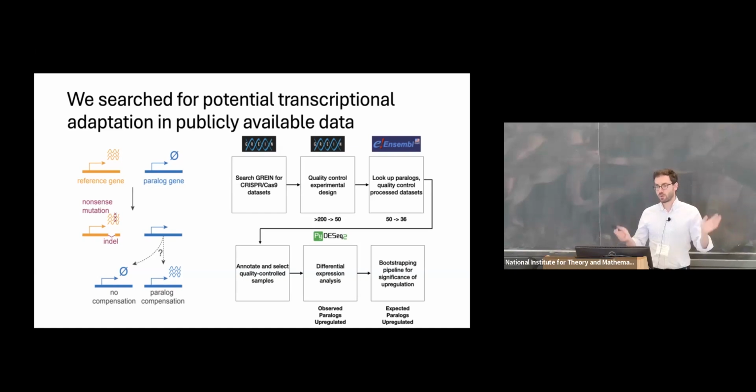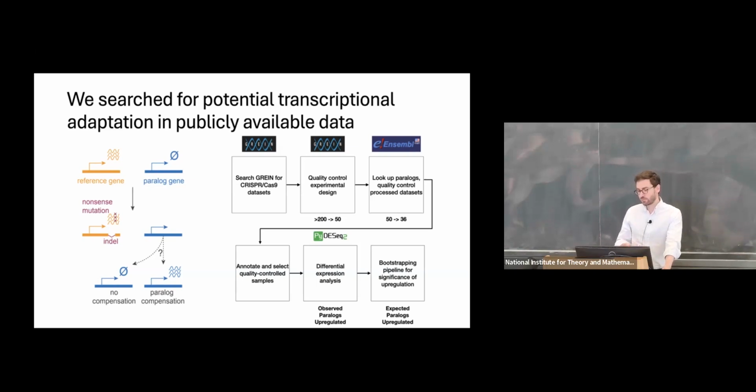We were just repurposing them outside of the underlying biological question that they were originally published for, to combine these data sets together and answer the question, are we seeing transcriptional adaptation broadly across the genome and across many biological contexts? So GRINE is a tool that is sort of a subset of the Gene Expression Omnibus, where they consistently quality control and map and count RNA-seq data for human, mouse, and rat data sets pulled from GEO. They have thousands of data sets.